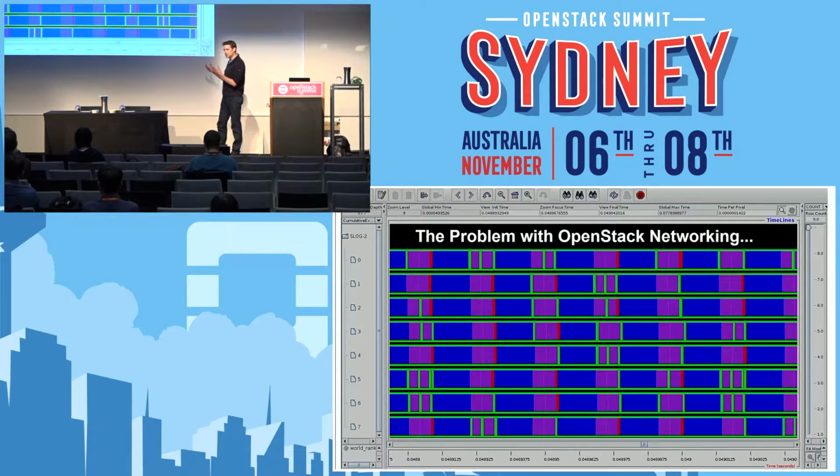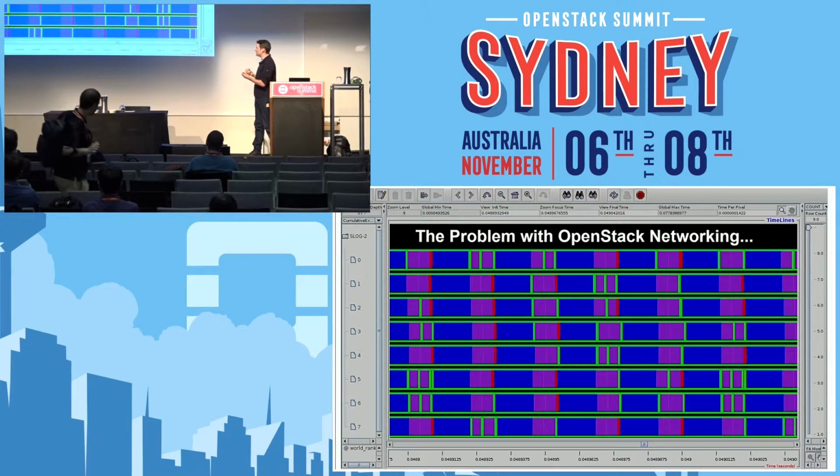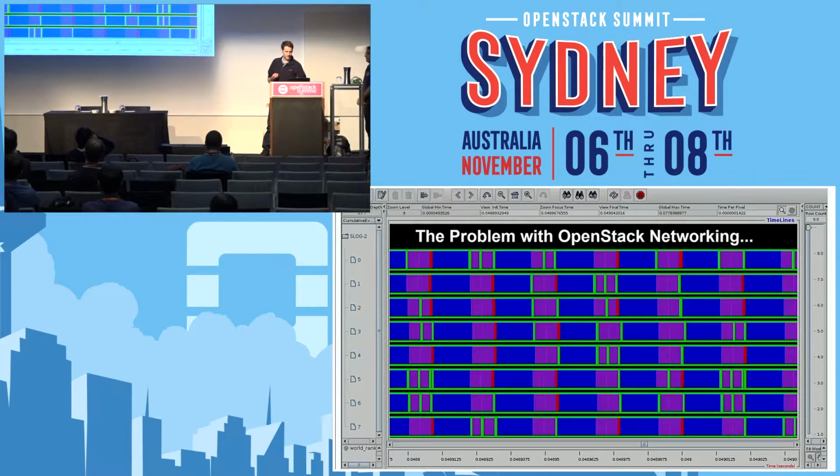Each of them is taking a particular piece, calculating its next stage, and then exchanging the data with the other workers. What you can see is the green spaces are where one of the workers has finished first and is idle and is just waiting for the other guys to come along. And that's vital. That's a key thing. So a tightly coupled application like this is very much moving at the speed of the slowest worker. And that is key to unlocking the whole problem with what's going on in a virtualized environment and how we get performance out of virtualized networking. So we need to look at nicely deterministic behavior, as well as high performance and low latency.